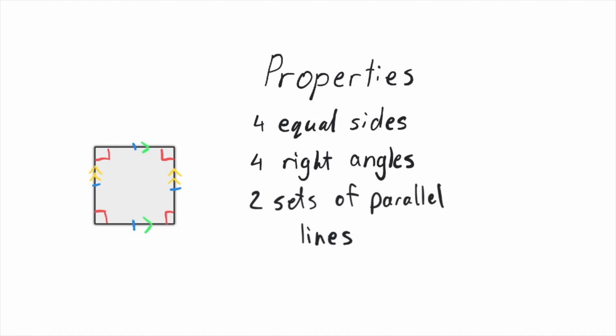Okay, so these are our 3 main properties of a square that we want to keep in mind to be able to identify when the shape we're looking at is a square, and it's going to become super important now when we get onto perimeter and area. So if you don't have those written down in your book, pause the video, make sure you write them down. And moving on.